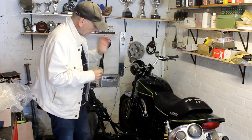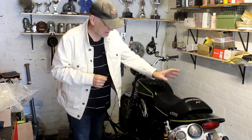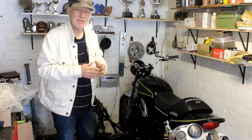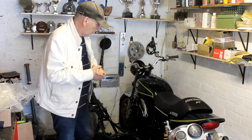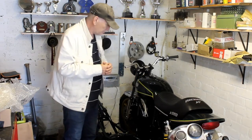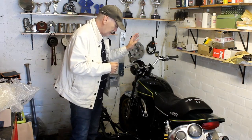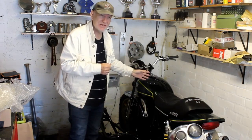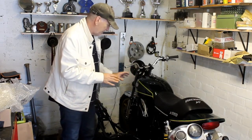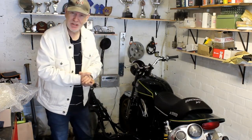The next problem is bodywork, because yes, you get side panels and the rear ducktail, even a seat, no problem, from places like Z Power. Not cheap, but you can get them. But one problem I found is the Z1000 tanks. The ones I've seen are absolutely knackered. They've got big dents in, rusted out. You think, who would buy that? And folks are wanting £200 or £300 for these absolutely knackered tanks. I'm talking huge big dents, rusted through, but still people want £200 or £300 for them.